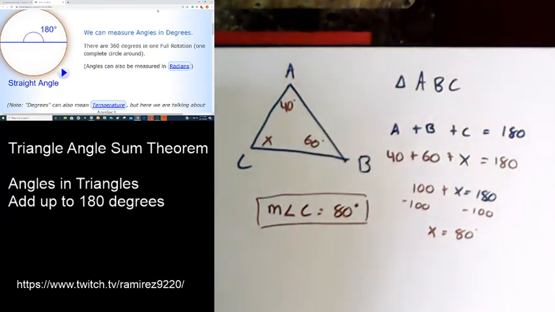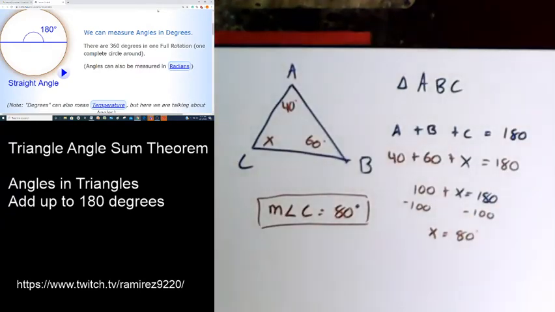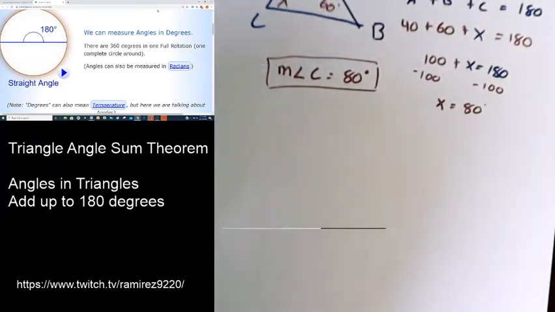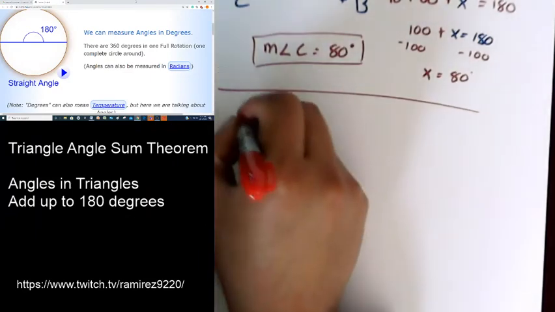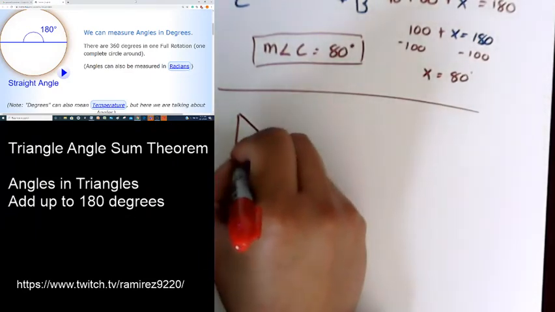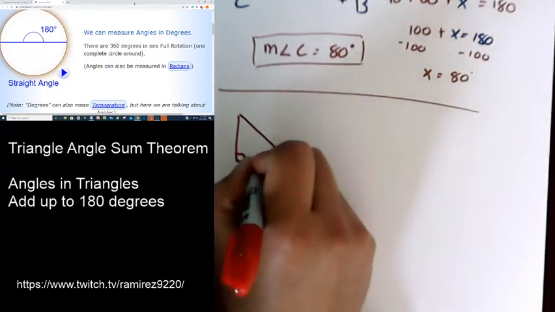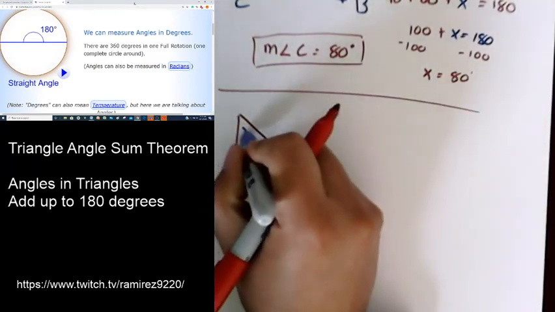And that's it. A lot of you guys are going to want to take shortcuts, and honestly that's fine with these simple problems. If you know that they add up to 180, you could have simply just added and subtracted from 180 right off the bat. Here goes another one. Let's say we had a nice right triangle. In a right triangle, you automatically know that there's a 90-degree angle indicated by a little square. Let's say this angle right here was 30 degrees, and you were looking for this one right here.